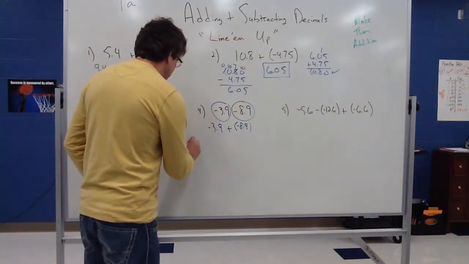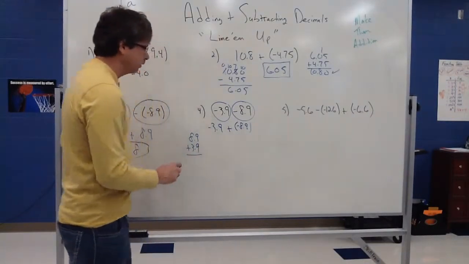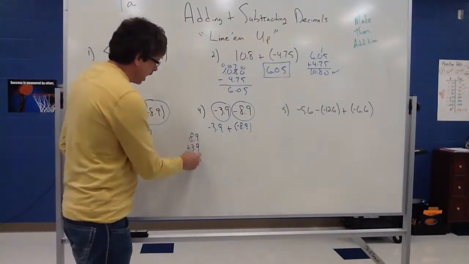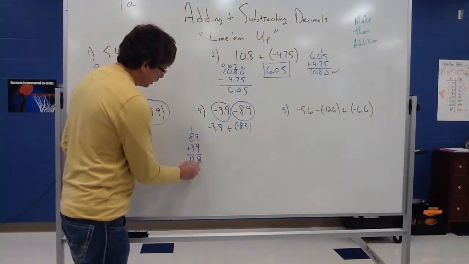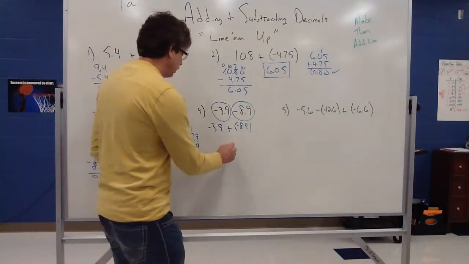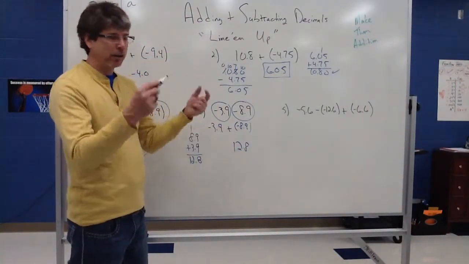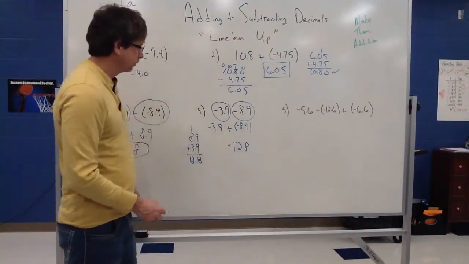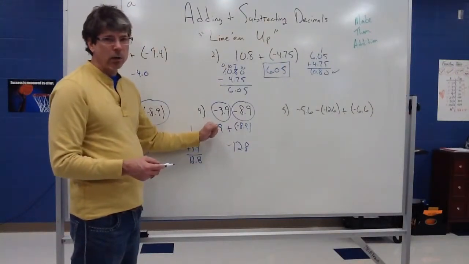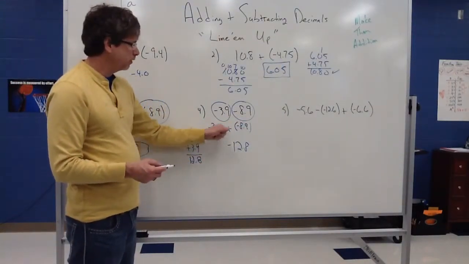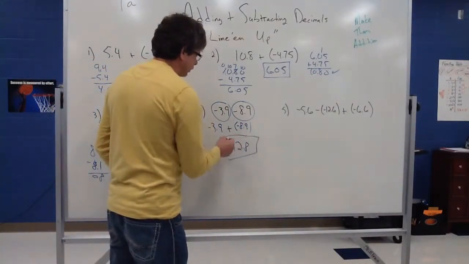So as a sidebar, I'm going to have 8.9 plus 3.9. Again, since it's addition, order doesn't matter there. 9 and 9 is 18, carry my 1. 9 plus 3 is 12. I end up with 12 and 8/10. So I have 12.8. But I have to remember that a negative and a negative just makes a bigger negative, so I can't forget about my sign. So not only am I working with decimals, but I also have to pay attention to how it works with positive and negative numbers. So when we add a negative to another negative, it just makes a bigger negative. So I have to keep that sign as a negative. So negative 12 and 8/10 would be my solution.